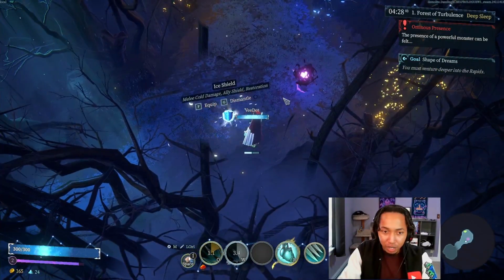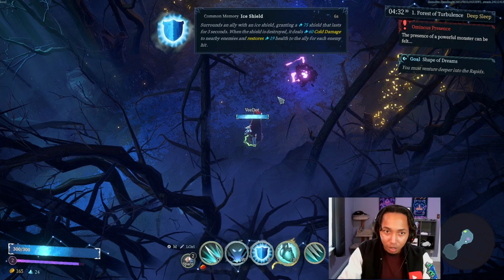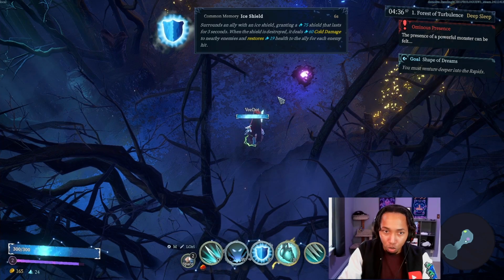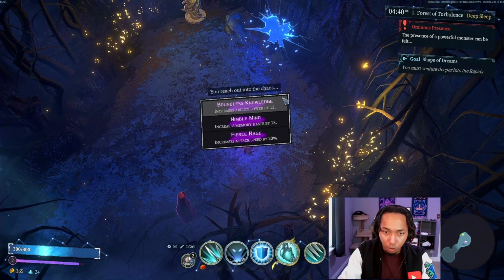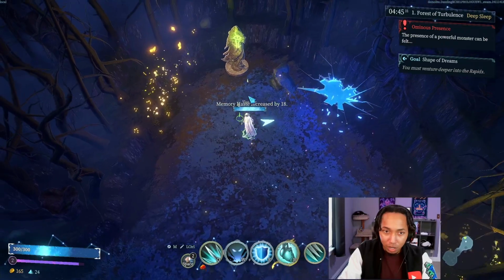New memory. Melee cold damage. Surrounds you or an ally with a shield. When it's destroyed, it does cold damage and restores HP. That's actually really good for us. Let's try some memory haste.